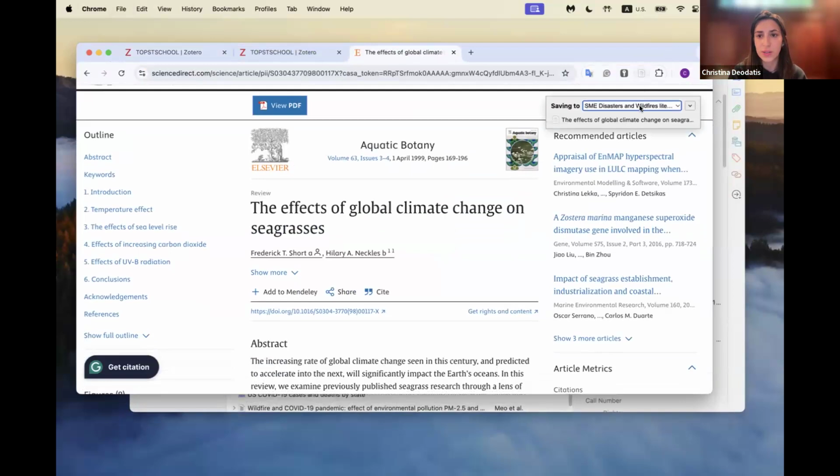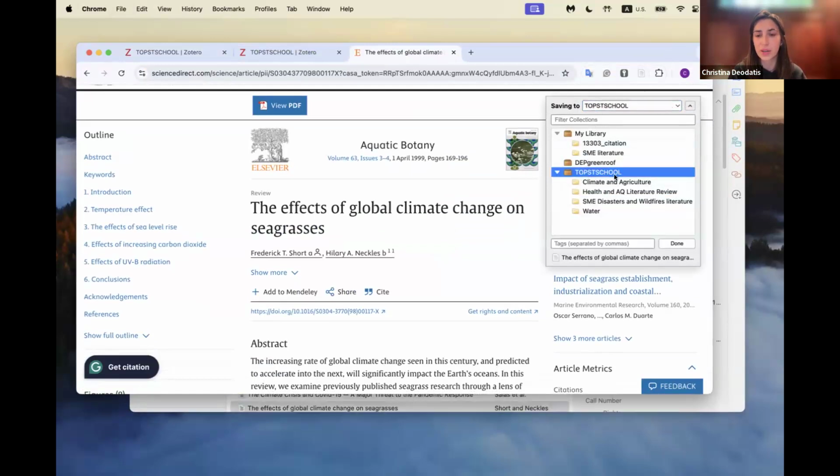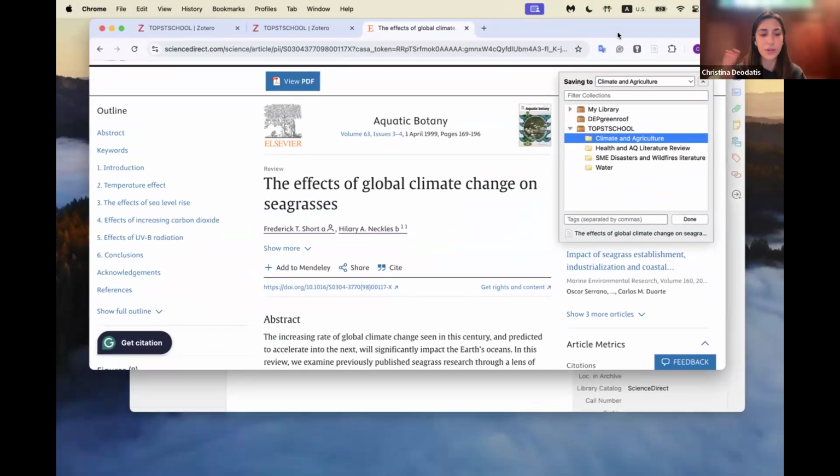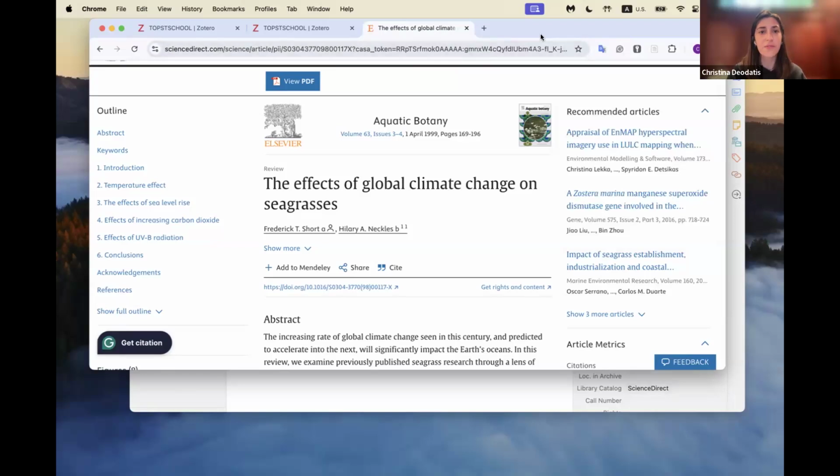And when you do the Zotero extension, you can save it to, this will have the group collections and also your personal ones. But from here, we can add it to ones that are shared with other people. And let's say, for instance, Juan was also doing a literature review on climate change and agriculture. He could at the exact same time upload files into that same collection.